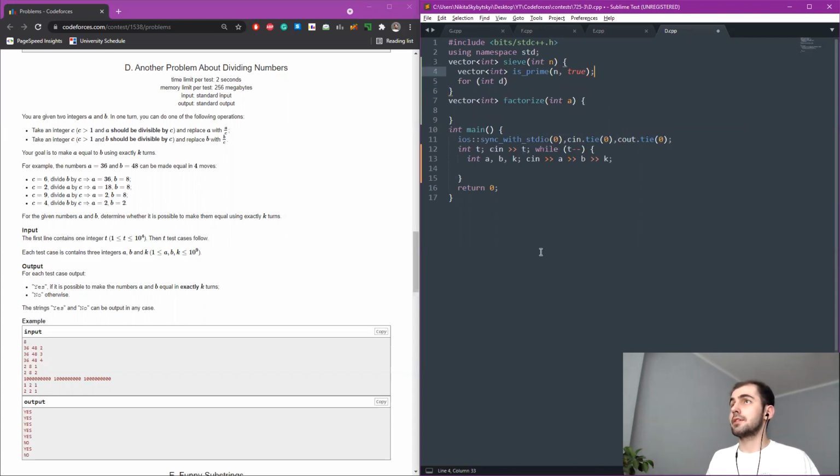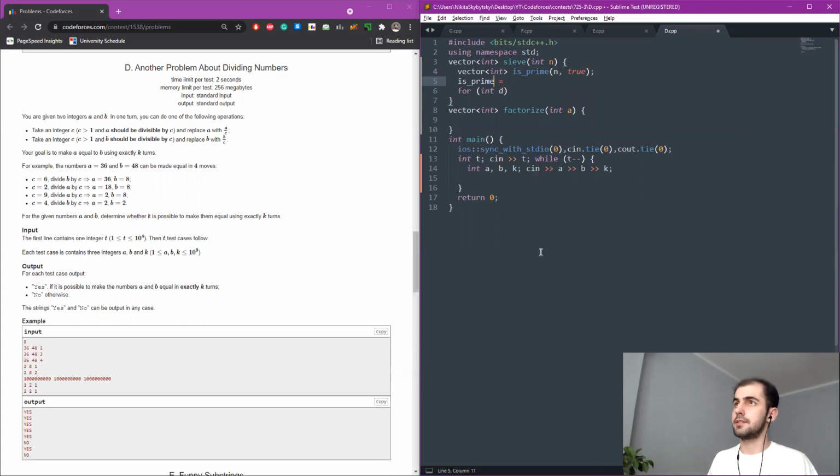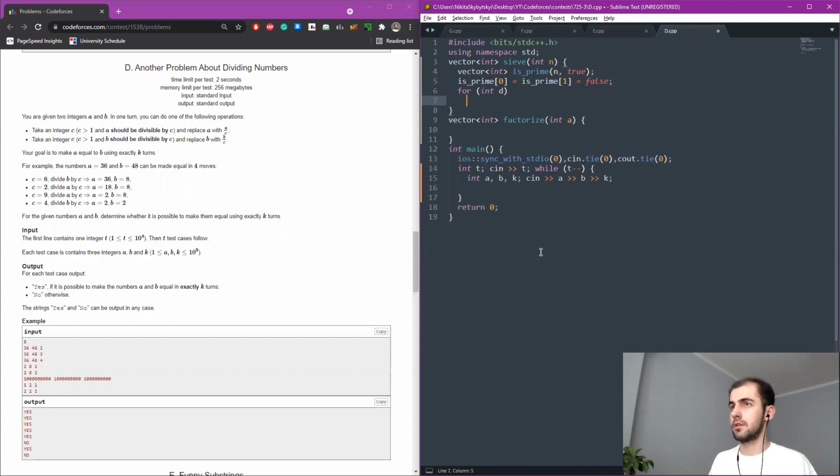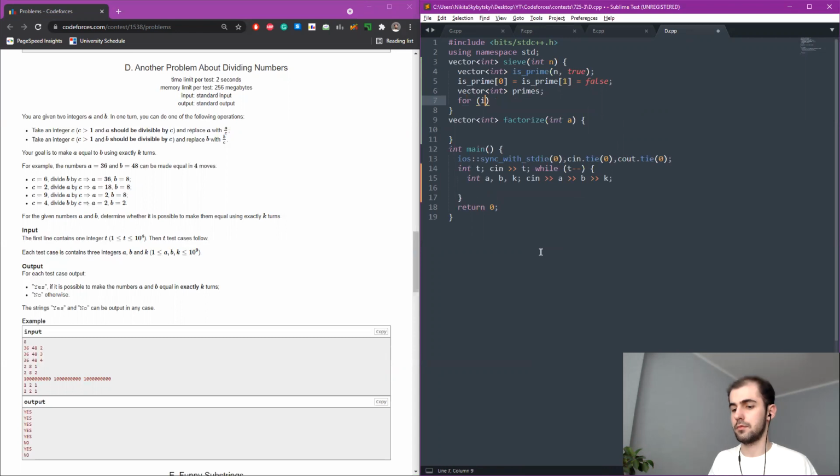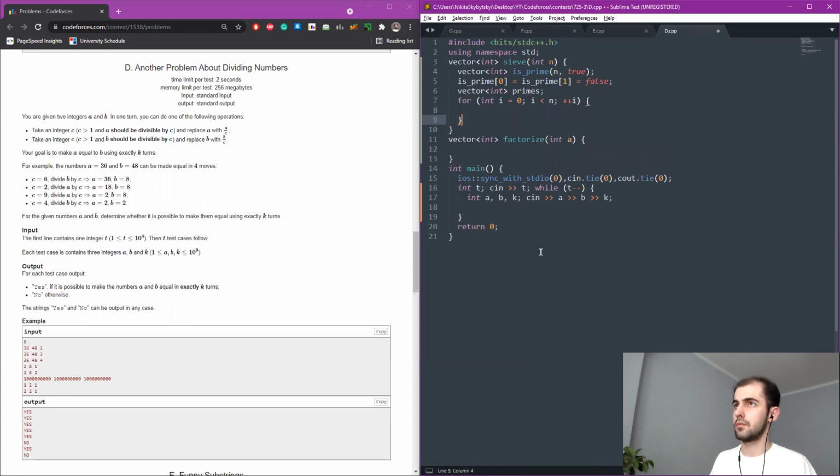So what we do next is I assume is_prime at 0 and at 1 gets false. What we'll do at the end is we'll filter through that list. That is fast enough. I actually remember using sieve up to 10 to the 7th elements, and that's also fast enough.